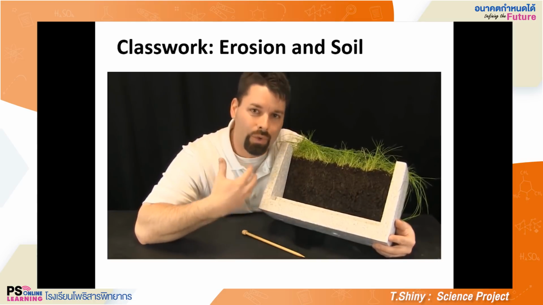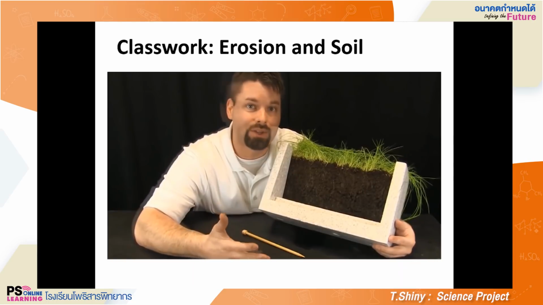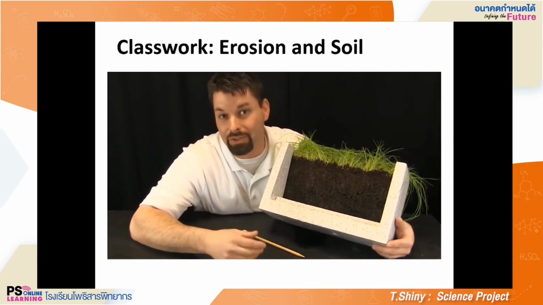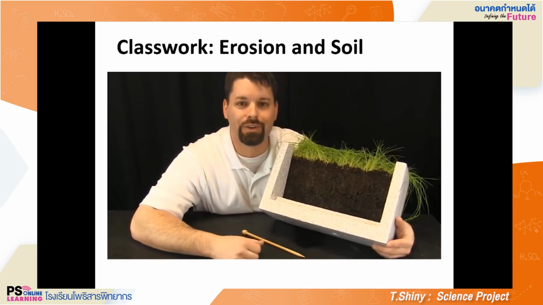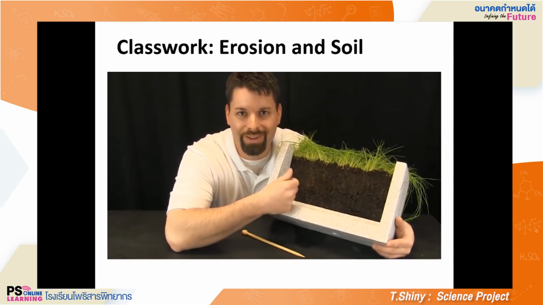We need that soil. We depend on that soil to grow plants, and animals depend on that soil to grow plants. If you want to learn more about plants and soil and erosion, check out our links in the video description. Science is so cool, and sometimes it's dirty. Thanks for watching.